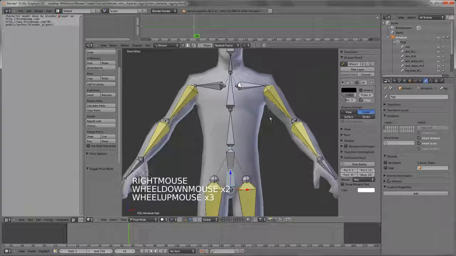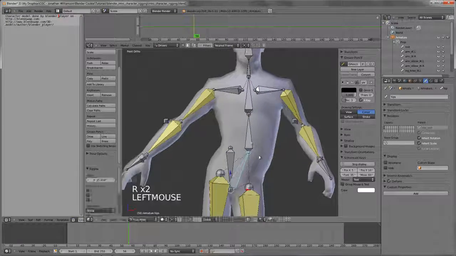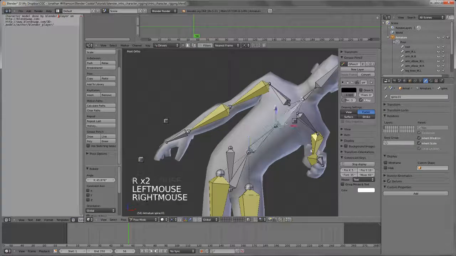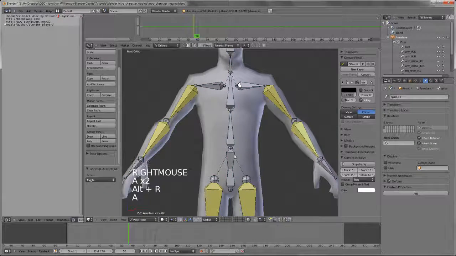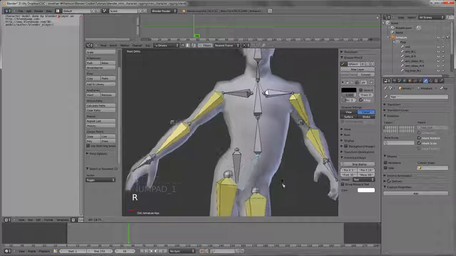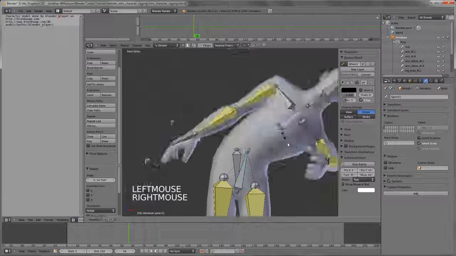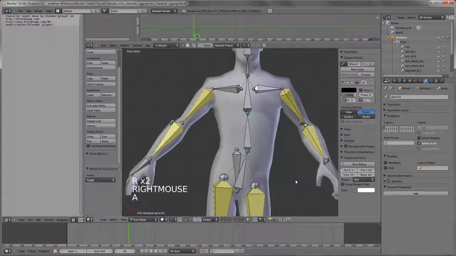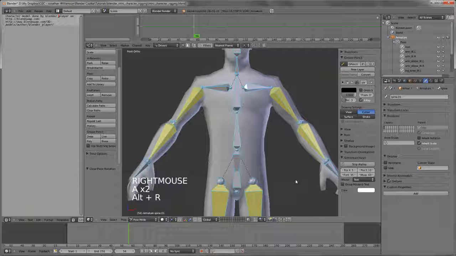But now you may notice, well, what if we want to just bend his entire torso sideways? Well, we could go like this and then rotate him down. Or if we wanted, we could have this bone copy a little bit of the rotation of this bone. So if we want to rotate him all the way down, we can go like this, and this bone would go ahead and follow as well. So this would make it really easy to make him lean to his side.